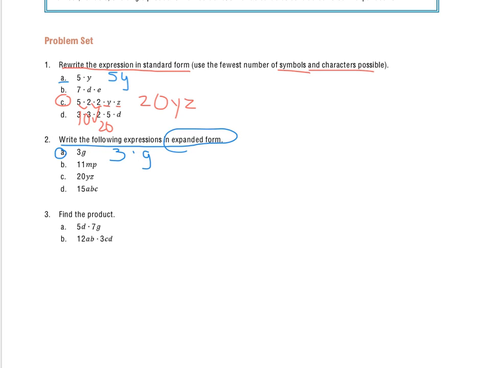So that's my expanded form for that first one. Now let's take a look at C. Because this, we could have a few different answers. I can separate out the numbers to 20, and then I'll multiply that by the first letter, which is Y. And I know that that's also times Z. So notice I put my multiplication symbols in between and I stretched it out. So I have my numbers and then each letter separately.